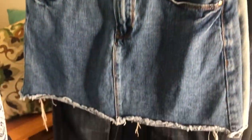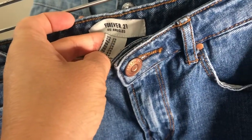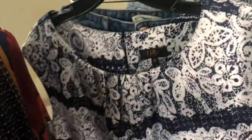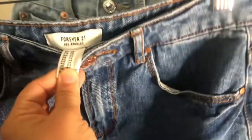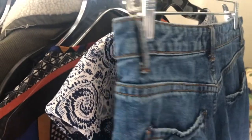I like it. Next up, these next two skirts are just little high-waisted jean skirts. Very of the moment. I love these both. They're very tiny, both of them. This one is a Forever 21 and size 25. I just realized I didn't say the price on this ILE. So it's $50 on Posh. But yeah, so the Forever 21, size 25, and cut off little jean skirt. Just cute, I just love this kind of style, and to me, I think it does very well right now. And I just priced that at $20.